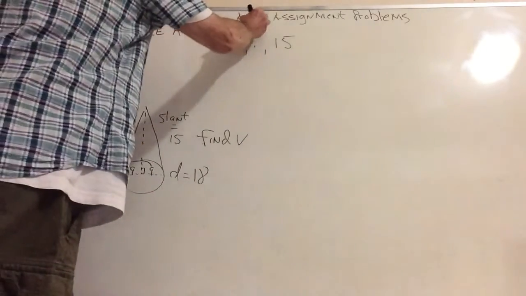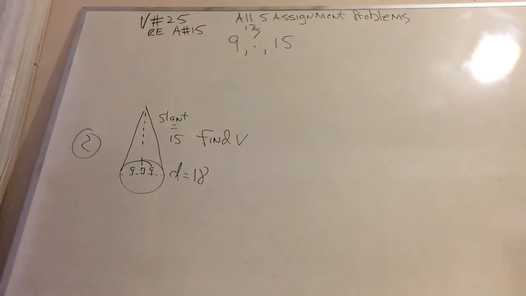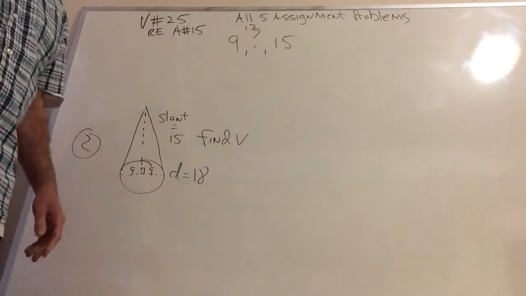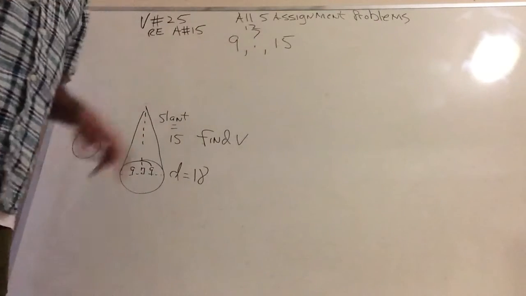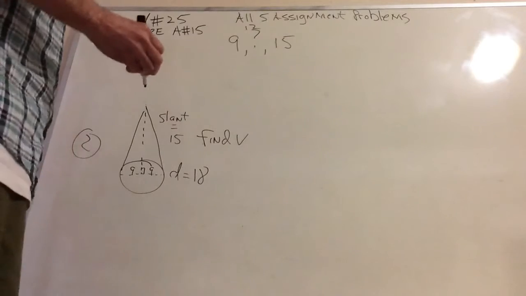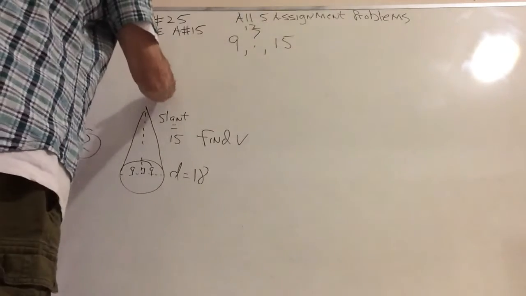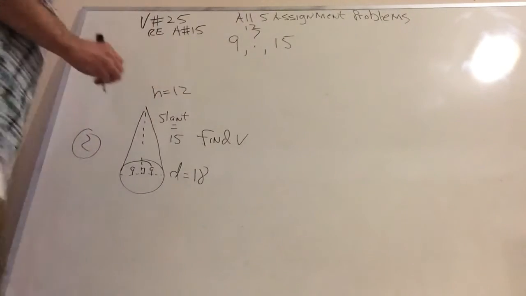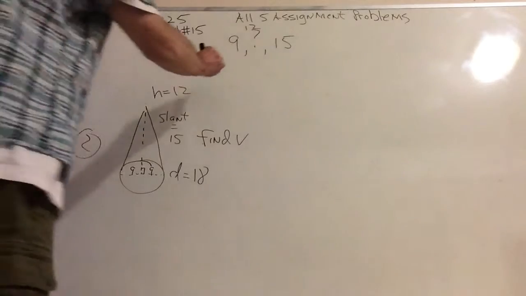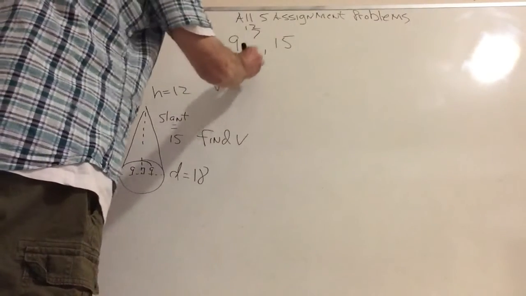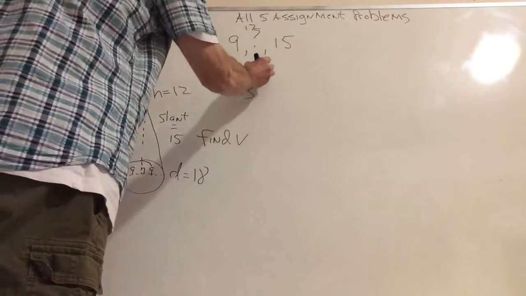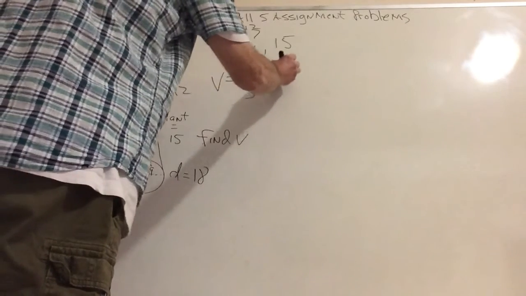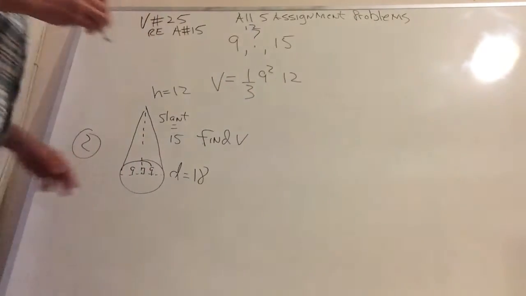Oh, what's the missing number? The missing number is 12. 8th graders would be expected to do something like that. So make sure you understand it. It's a 9, 12, 15 Pythagorean triple. Well, since the height is 12 now, we have all the data we need to find the problem. And it says v equals 1/3 pi 9 squared times 12. And there you go.